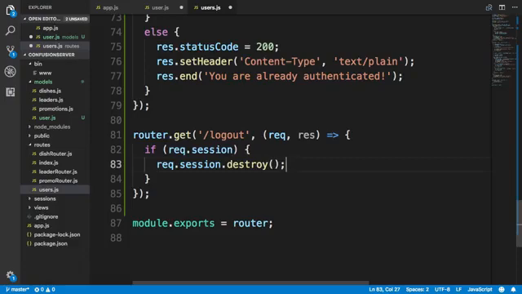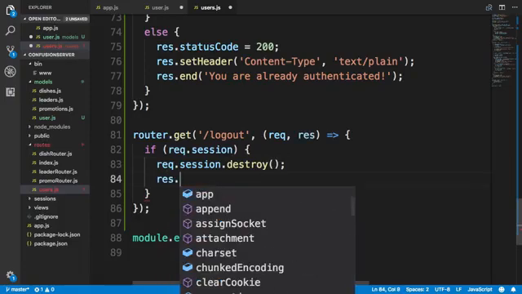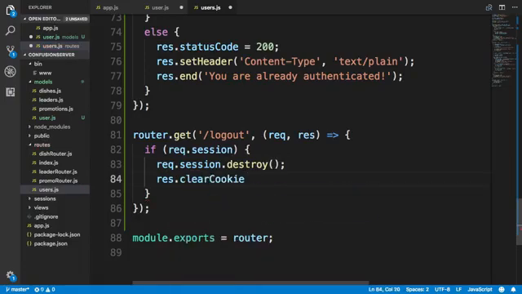So we need a method of deleting the cookie that is stored on the client side. Now this operation will remove the session information from the server side so that the session is no longer valid. So at this point, we'll say req.session.destroy, and then we'll say res.clearCookie.